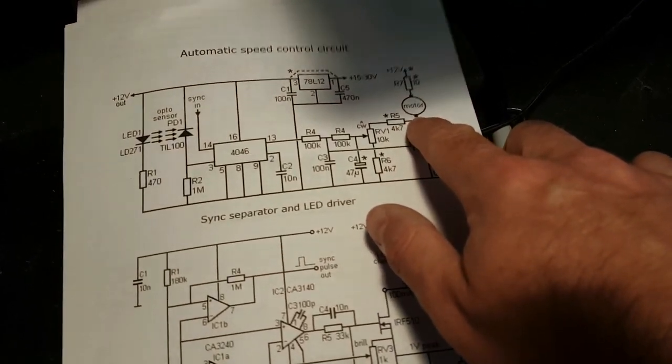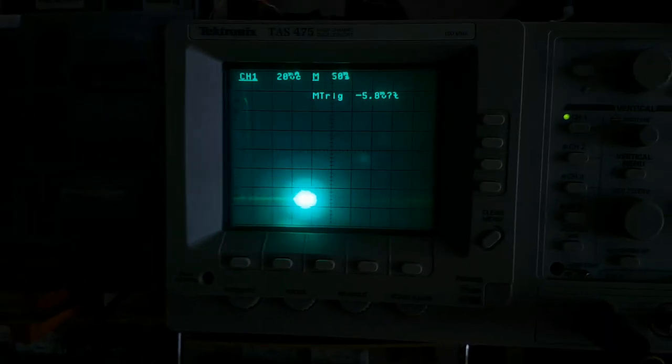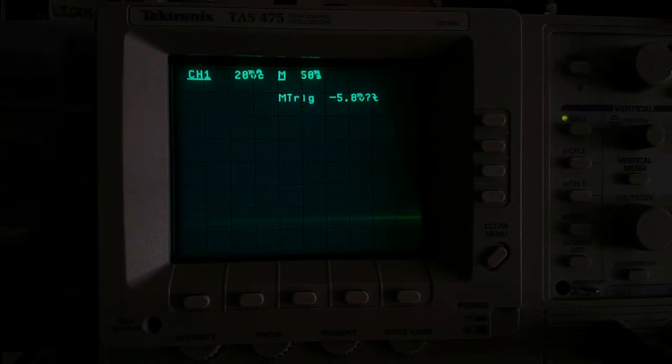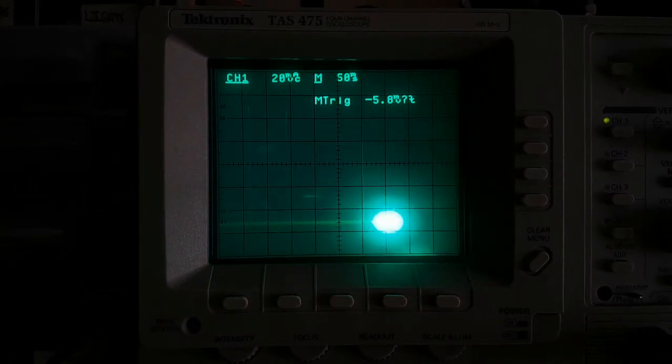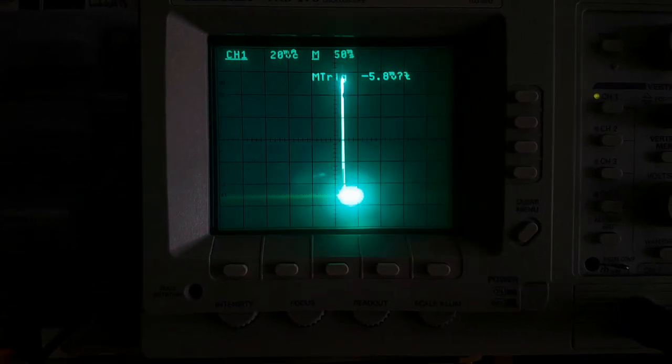if I put the crow lead just below the motor there after the 4K7 resistor, and I'm getting inconsistent pulses. I'm guessing that it's not quite working properly, the sync circuitry. I don't know. I'll have to pitch that to the more technically minded people. But yeah, I'm just getting inconsistent looking pulses.